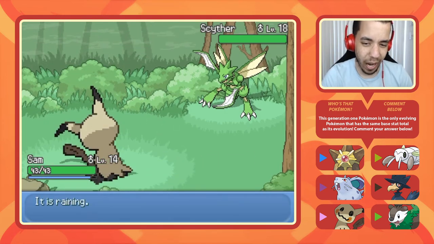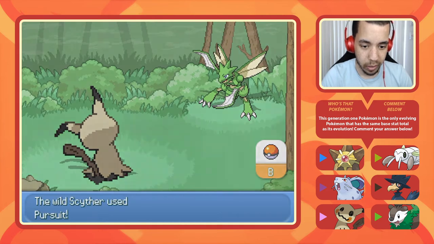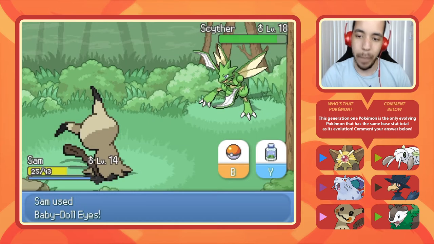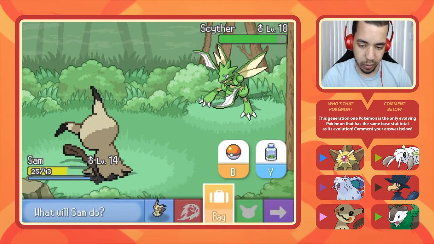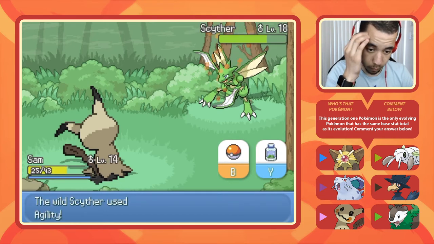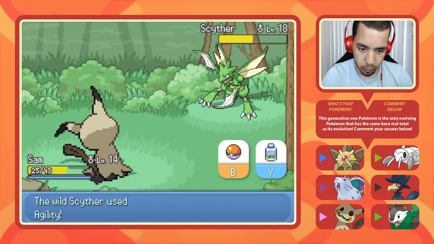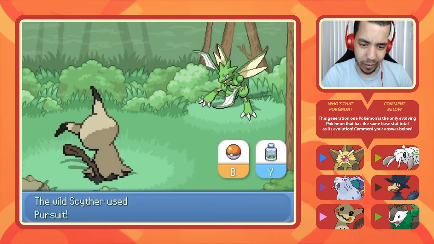You ain't ready for me, Scyther. I know you think you ready for me, but you ain't ready for me. Yeah. How about that? Take these baby doll eyes, though, just so you don't give none of my team any issues. I should probably try to catch it. Are you okay, Scyther? Hey, Scyther! Hey! Wake up! Thank you.